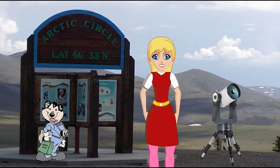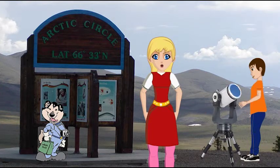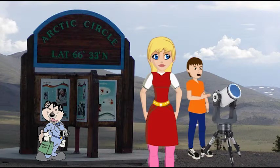You know, there's one star very close to us and fun to observe. Our sun! It's constantly changing with sunspots appearing from time to time. The other day we saw a cool solar flare. Just make sure you get yourself an approved solar filter for your scope. Never look at the sun without a very good solar filter. I got the solar filter on. Let's see what activity is going on the sun.